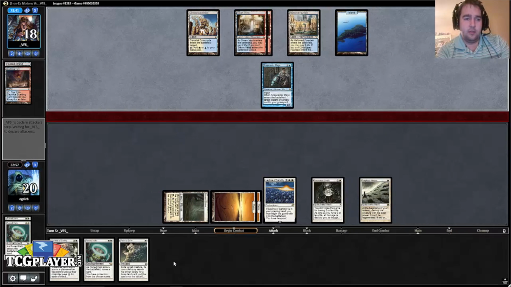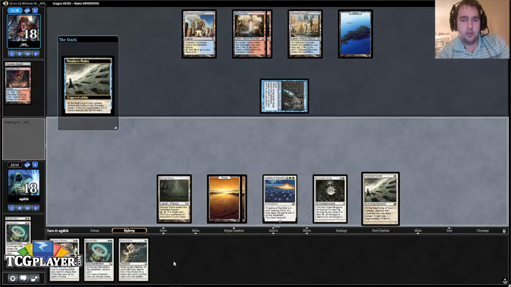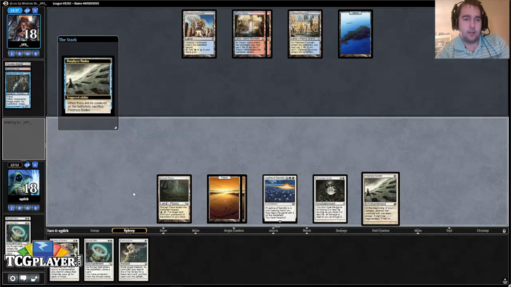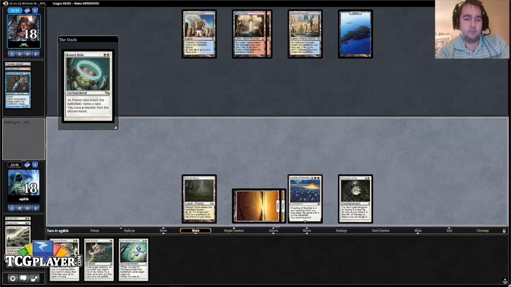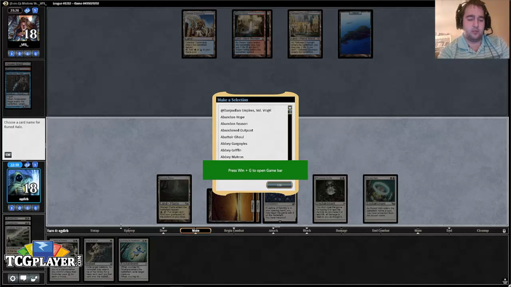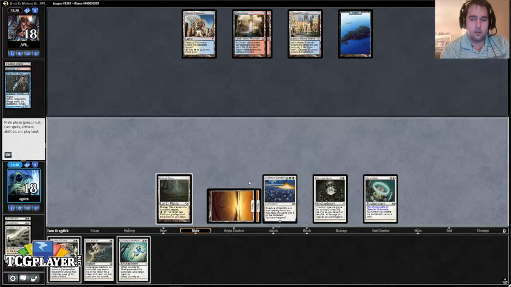The Nodes, though, it's not going to be sticking around for very long. So here we can go ahead, get rid of the Snapcaster, and then we're going to have to sacrifice it. I like going for Runed Halo again, and this may cause our opponent to play another counterspell. Hard to say. If our opponent does not counter it, we can just name Celestial Colonnade. So, yep, just going to name Celestial Colonnade here.